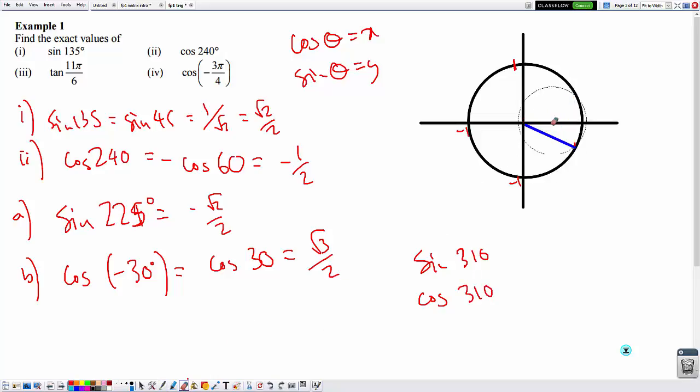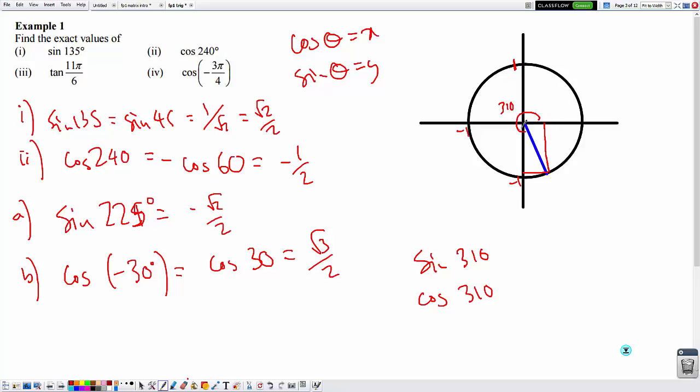Okay, so let's ignore that. So where is that? So 310 is over here. So that's something like that. Again, these are sketches, it doesn't really matter. So that's 310 degrees there. Now, what do I want? Remember, I want the x value, because that's my cos theta, and the y value, because that's my sine theta.